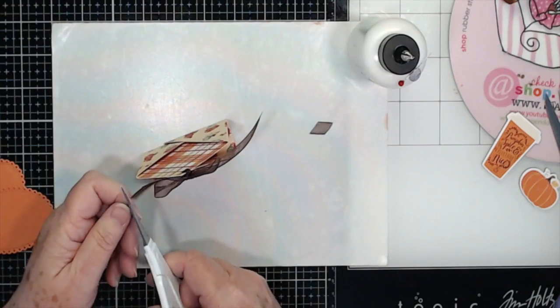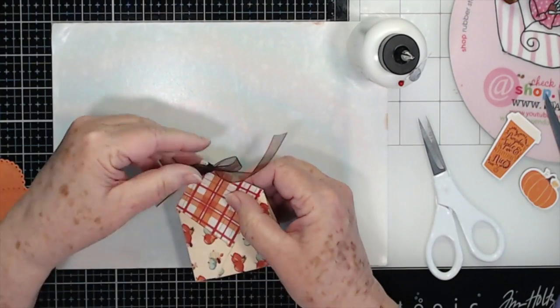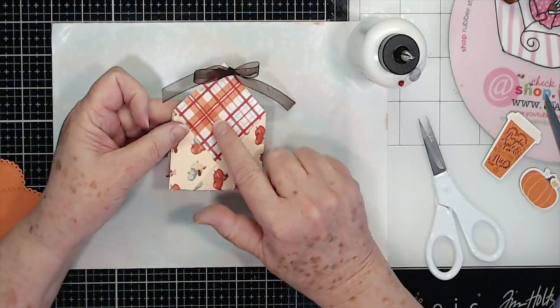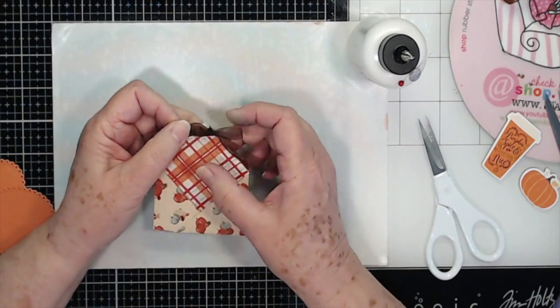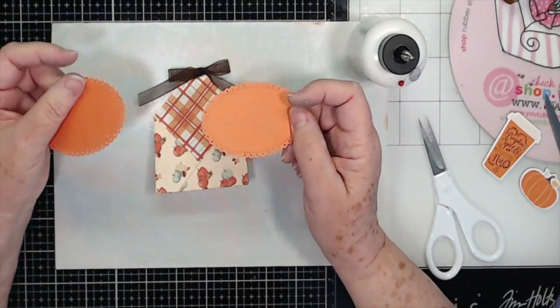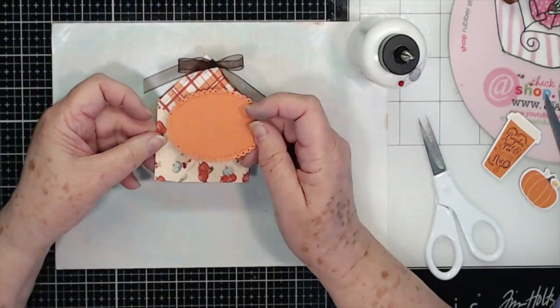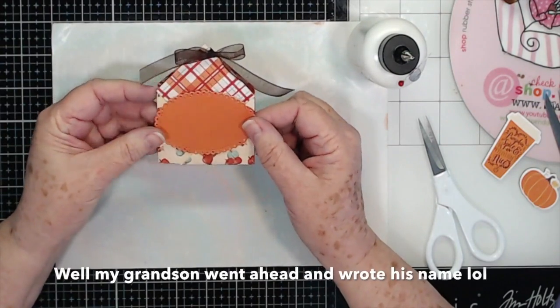Alright, so we're going to cut that off. Now, this, you do need to make this out of a double-sided paper, because if you don't, you're going to have a white portion in there, and you don't want that. Okay, now what I have done is this is what you can use for your place cards. And I am not going to write on mine right now because I don't really know who's coming over yet.